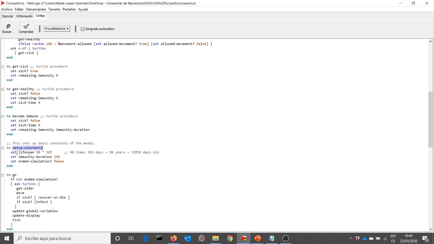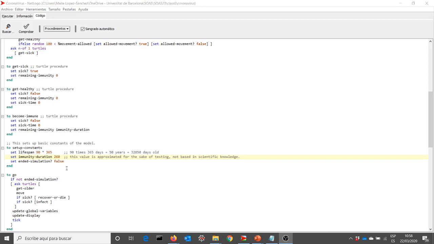So in fact, we say that the lifespan for individuals is 90 years. So it's 90 times 365 days. So it's a lot of days. And immunity duration has the number of days that immunity lasts.